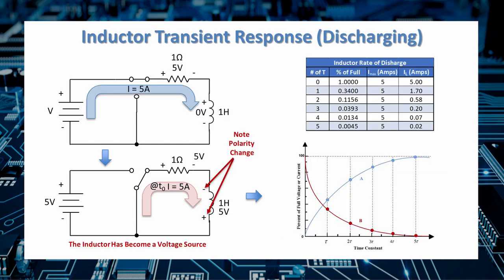Now let's assume that the inductor has had time to fully charge. So our circuit has five amps flowing through it, which means according to Ohm's law, the resistor has five volts across it, and the inductor has zero volts across it. Now let's assume we can instantaneously throw the switch to the bottom position. We would expect that the inductor would start to discharge. But remember, the current through an inductor can't change instantaneously. That means that the five amps will continue to flow in the circuit in the same direction at the exact moment that the switch is thrown.